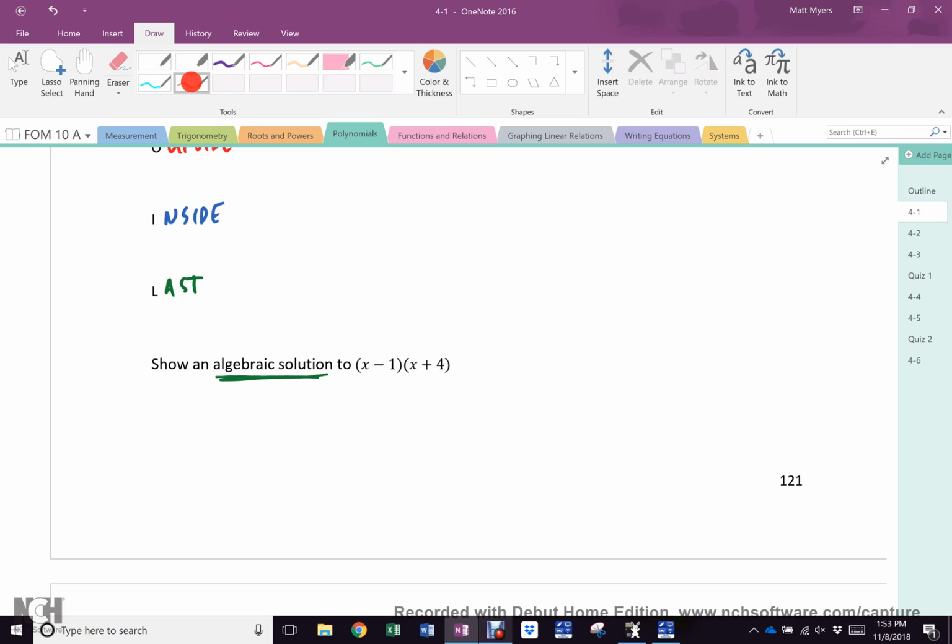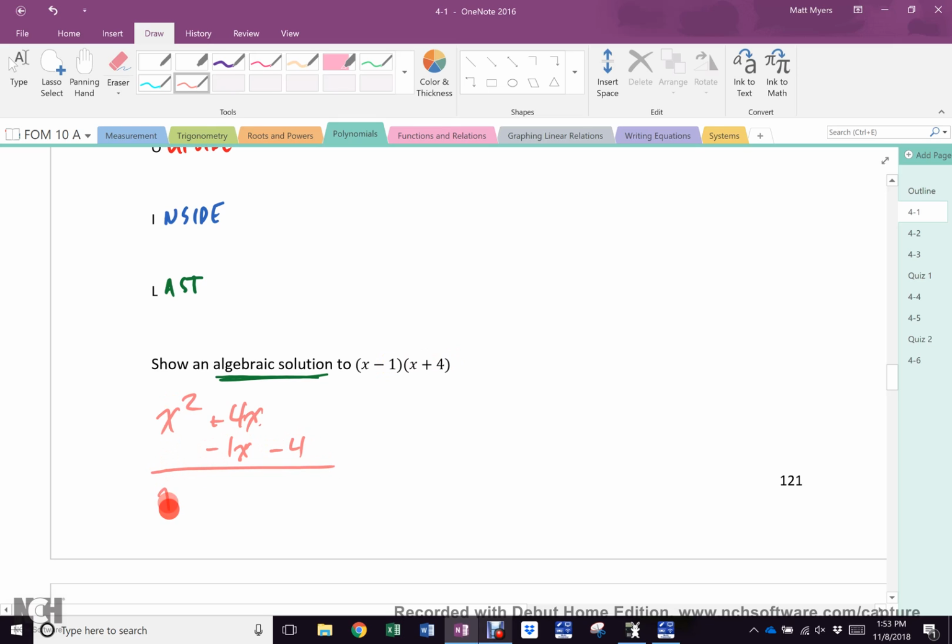And yet. Okay. So what do I do with the x? It distributes. What's x times x? X squared. And then what's x times 4? 4x. Now, I move to a new number, so I'm going to move to a new line. I am. You don't have to. What do I do with negative 1 and x? It becomes negative 1x. And what is negative 1 times positive 4? Negative 4.